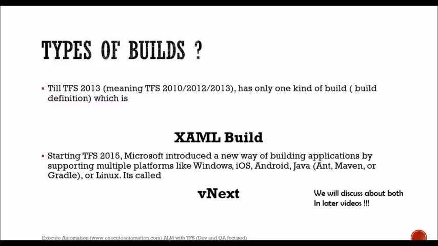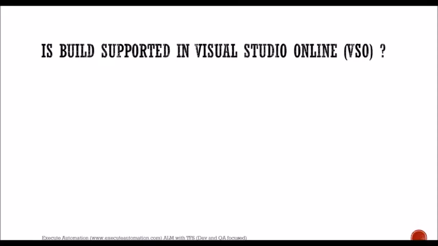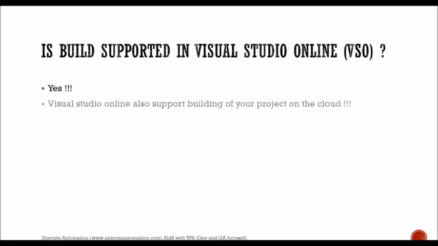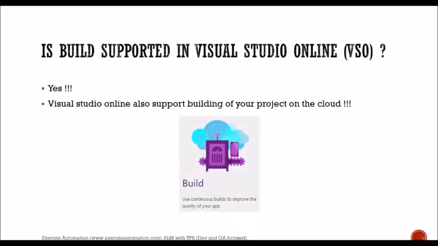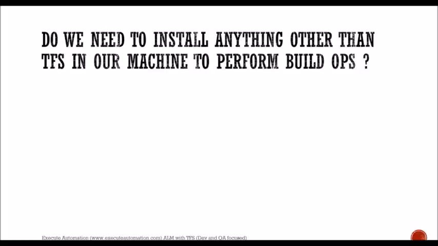But as of now, just keep informed that these are the two types of build definitions available in Team Foundation Server 2015. So is build supported in Visual Studio Online? Well, of course, Visual Studio Online is one of the online versions of Visual Studio Team Foundation Server where you can deploy the code of your project. Is build supported in VSO? Of course, yes. Visual Studio Online also supports building of your application on the cloud, as you can see here in the diagram.